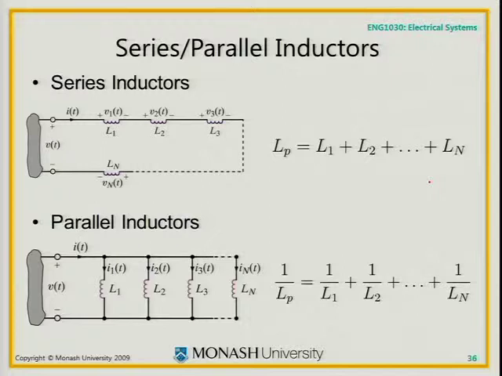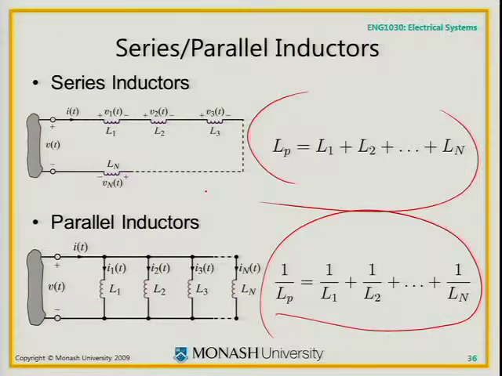Inductors, on the other hand, behave much like resistors. The more inductors you have, think about it. You've got a coil of wire, and then another coil, and then another coil. It's almost like you've just got more turns, more things, so the inductance is just getting bigger. Series inductors just get bigger, whereas parallel inductors, there are more paths for current to flow. So the inductance of a parallel combination is actually less, as you have it down there. So if you like, inductors are like resistors, capacitors are the other way around.